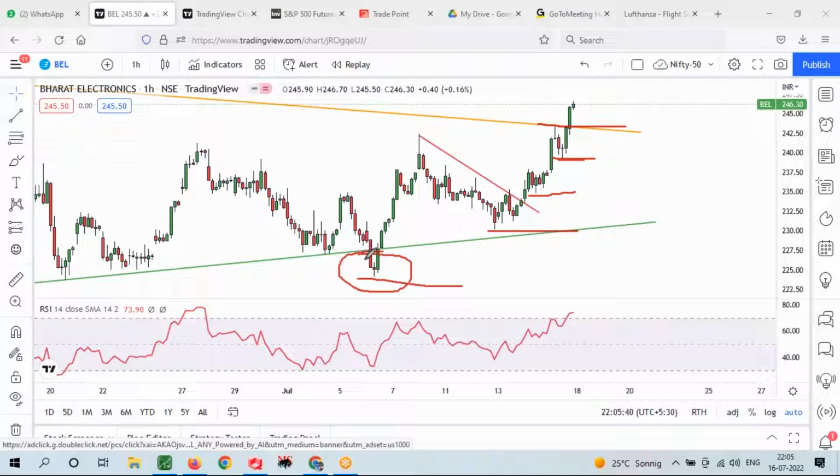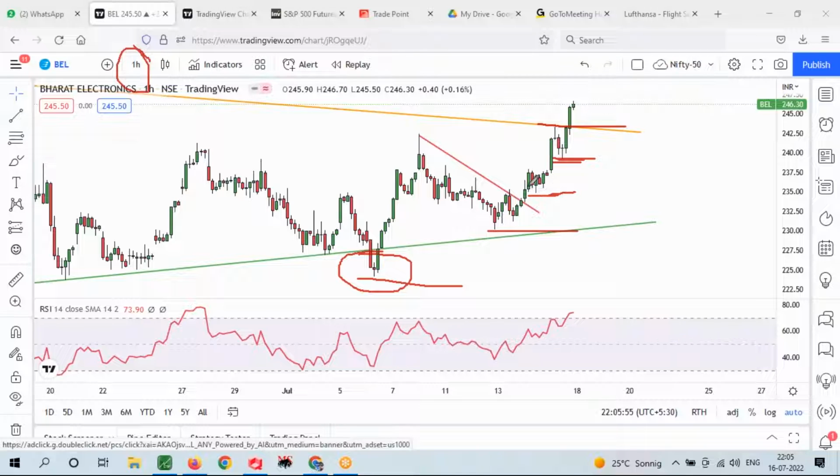I always keep slightly larger stop losses because I want to ride big. I want to take a big move, so I keep a larger stop loss. If you are conservative, just follow the Dow theory. Look at the lows on the hourly chart. Keep them or trail it.